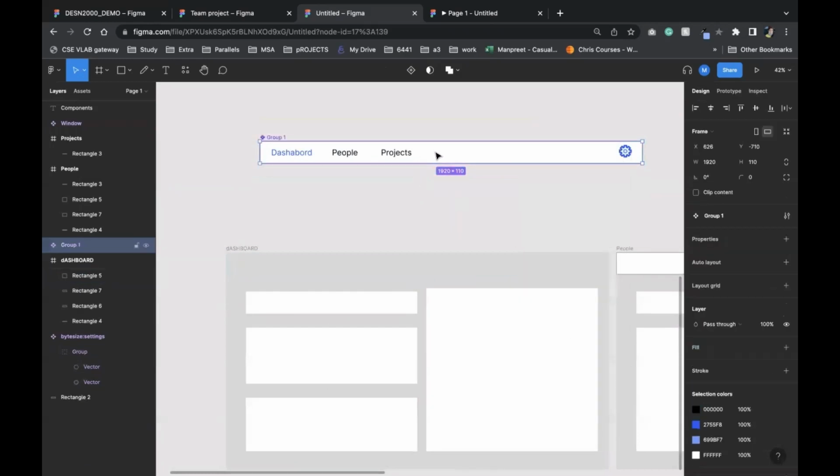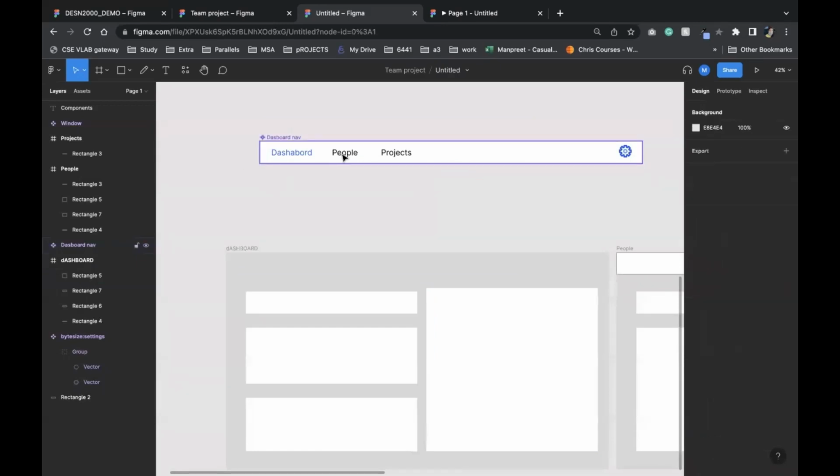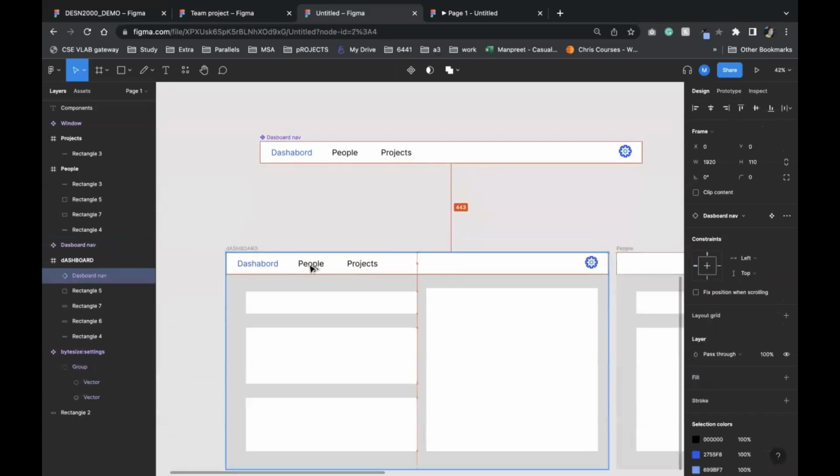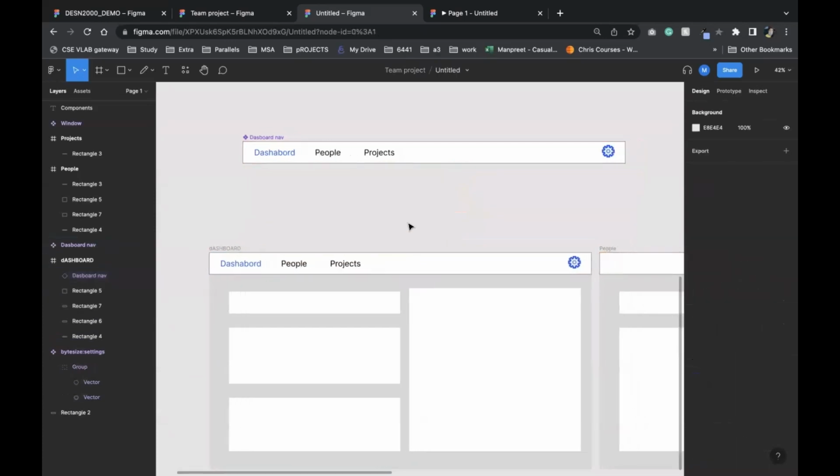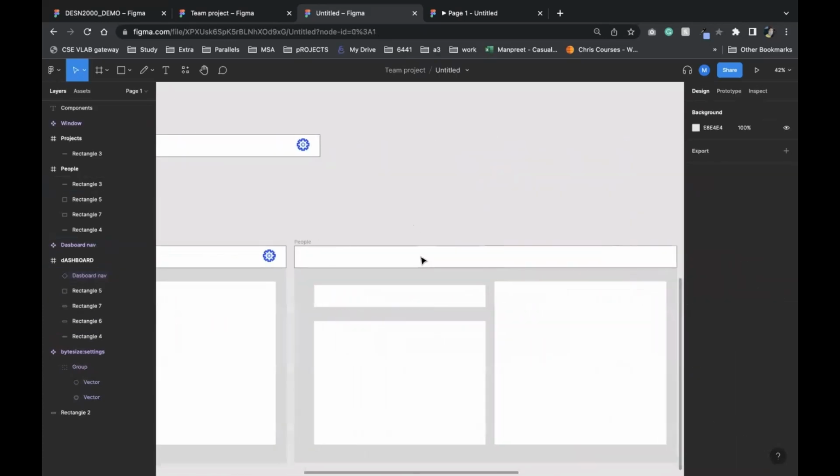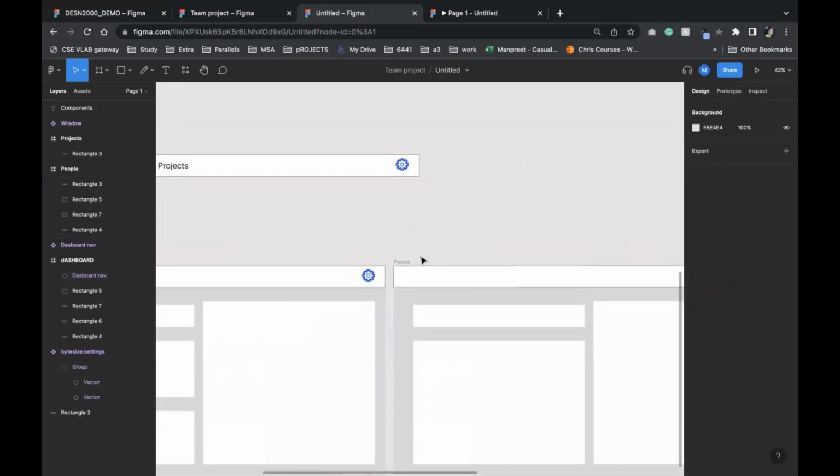So create component. I'm going to go dashboard nav for the name. And then I'm just going to alt and bring this over here. So now I'm just going to quickly do the same thing for people and projects.